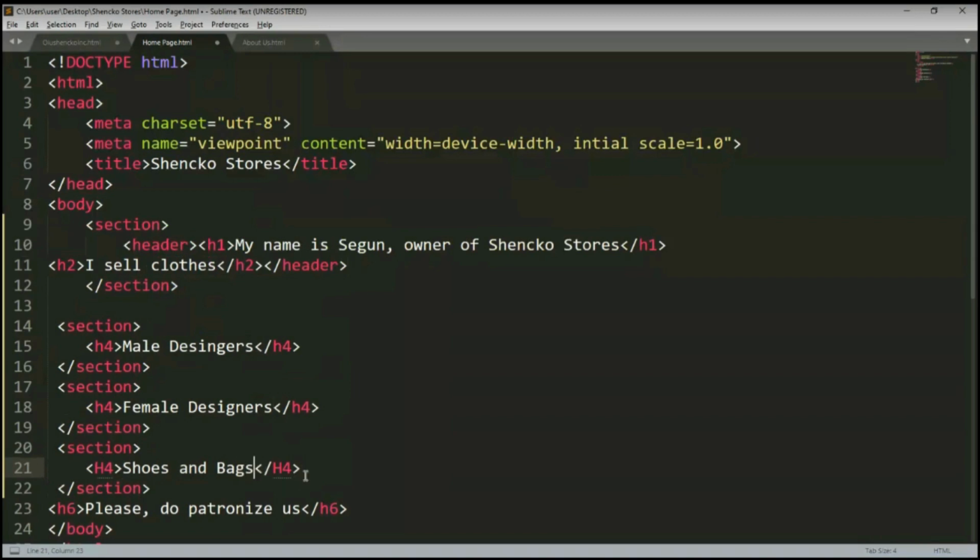So as I was saying, this is how your section looks. You can just save now. Ctrl S, save. Then upon saving, go back to the browser and check the results. It will look like this. Let me show you.